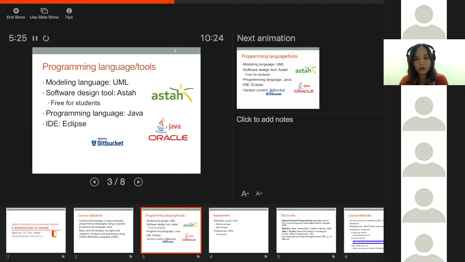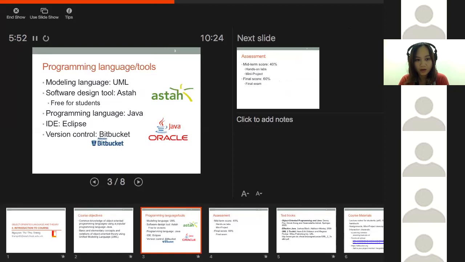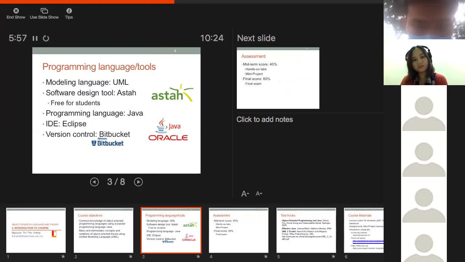All my lab guides are written for Eclipse. If you use another IDE, you should study by yourself. It's not a problem, I think, but all my labs will be guided with Eclipse.